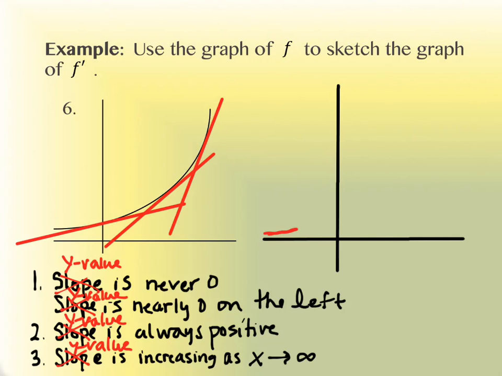What's this graph going to look like? It's going to look the same. Now, it might not be exactly the same. It depends on the function that we're given. But it's going to have the same overall shape. Everything that we just described about the slope of the original graph is actually true about the y value as well, which is a little strange. This is the only graph that does this. There are no other graphs that actually have this feature to them. Okay? Any questions on this one?